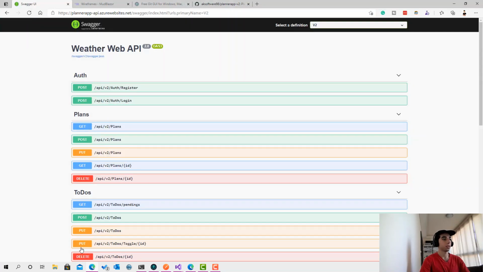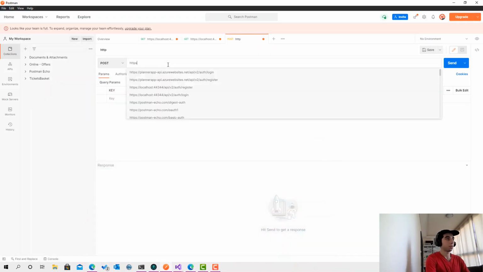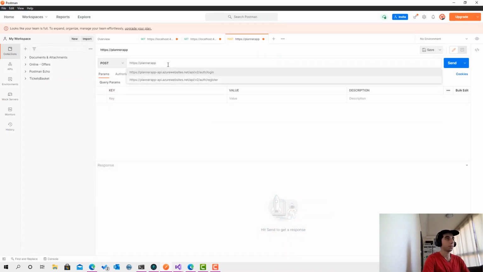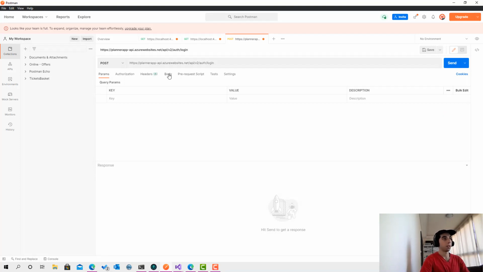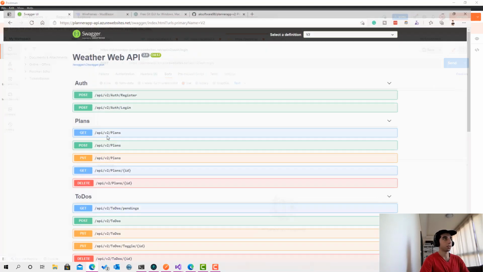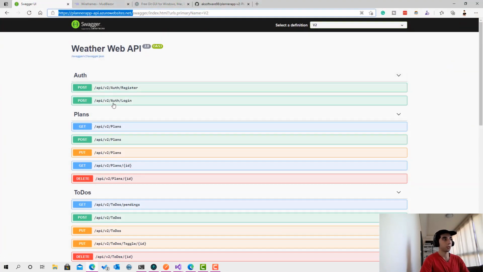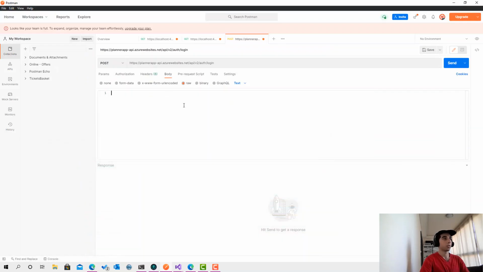If you check here, it's a POST request. And let's type the URL: PlannerApp, login. Now let's go to the body. The URL is pretty simple, just this route in addition to the rest of the API. So this is the object, it takes email, right? I have an email from the old version of this course. Make sure to set this one as JSON. And the password is test.123. Let's send the request and see what we are going to receive.